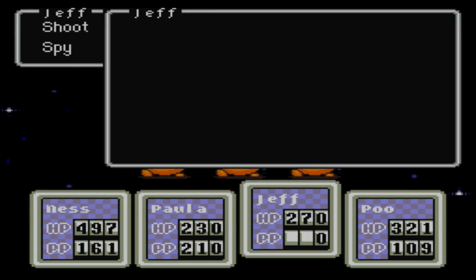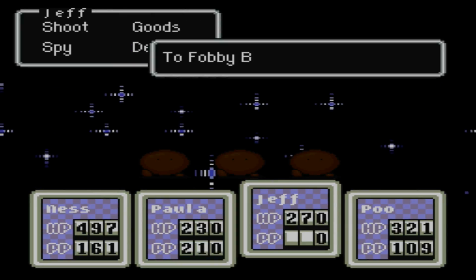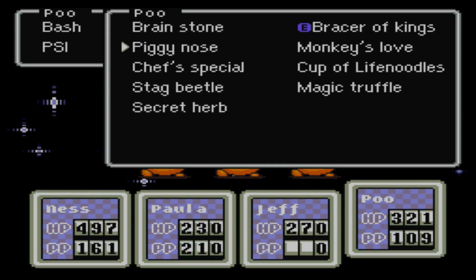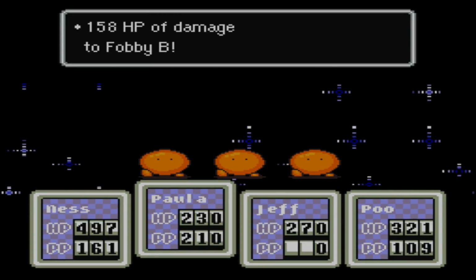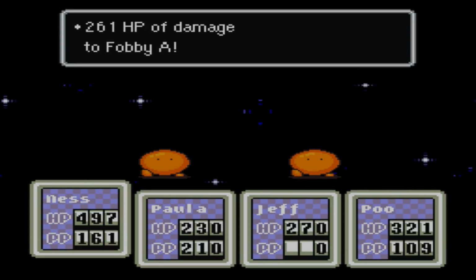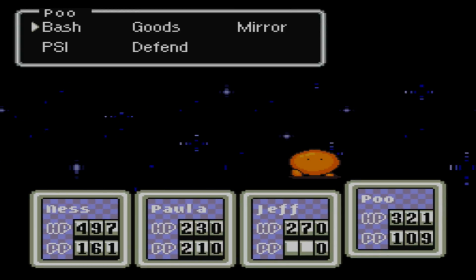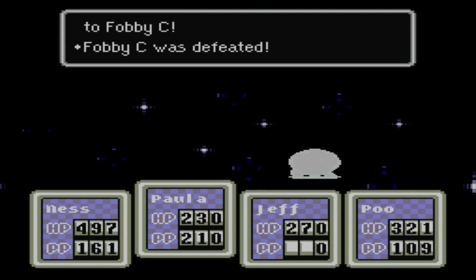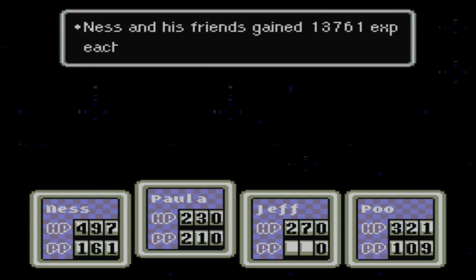I've seen these before, I'm pretty sure. Let's use the heavy bazooka on one of them. And Poo, just for fun, let's go ahead and throw the stag beetle. Oh, we defeated one of them. Two of them. Well, these things aren't very powerful, are they? Oh, that's okay. They're kind of cute. Yay, we won against the Fobbies, which are really not that good.